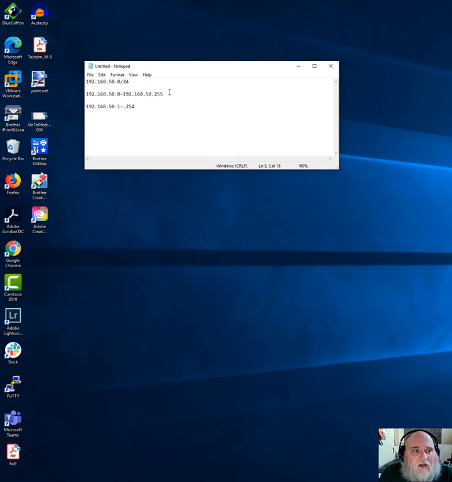And those are the ones that can be assigned. And whether those are assigned statically, which means by hand, or DHCP, which means it's given to you automatically, it's leased to you. It doesn't matter. Those are the ones that you have available. Now, that is what's called a private IP address range, okay? Meaning it's non-routable.